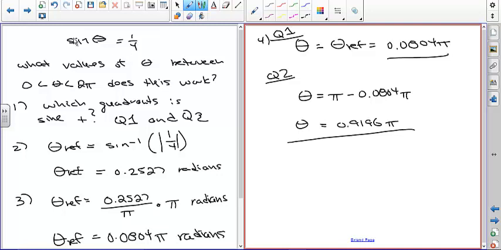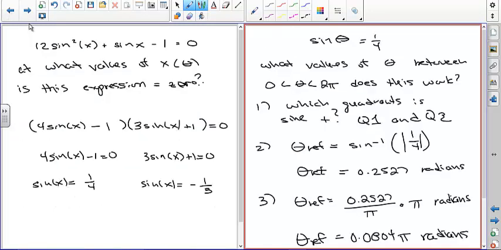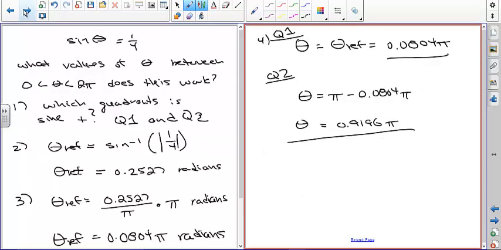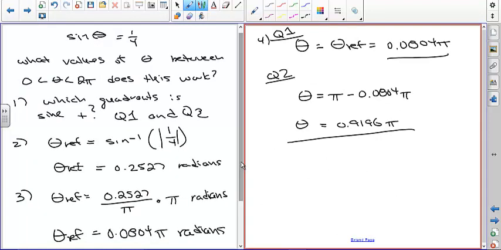So now what you want to do is do the same thing. Go ahead and we can have time to get started. See if you can figure out what the solutions are for when sine of x is equal to negative 1/3 using the procedure we just outlined. Obviously the solutions are going to be in the third and fourth quadrant, because the positive ones were in the first and second quadrant. You'll take the inverse sine of positive 1/3.